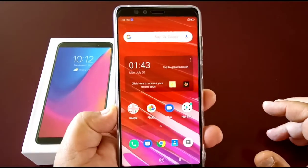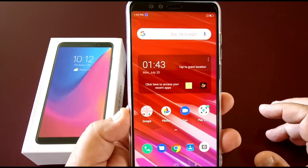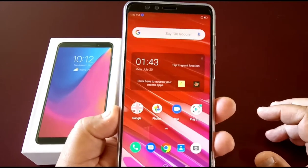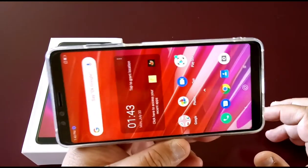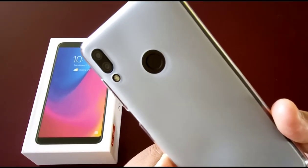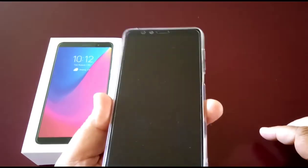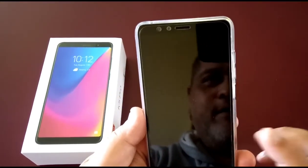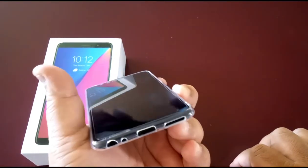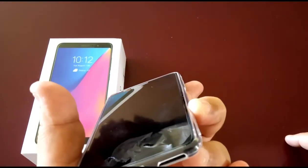If you want my initial thoughts — for the price of the phone, it's $160, and that is a very good price. Even though it's running Android 8.1, it's still usable in 2020. It's got a very nice screen and the best thing about it is the speaker, I've gotta say. I do not want a phone with a poor speaker — the speaker has to be good, and that's why I got this.